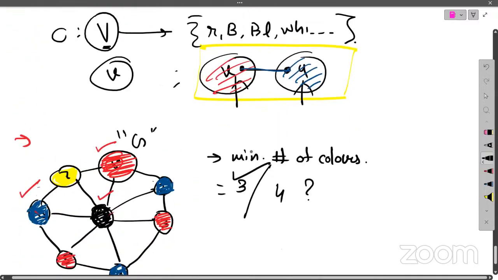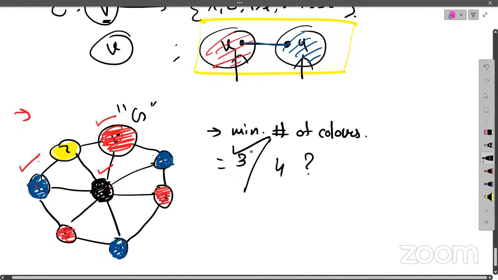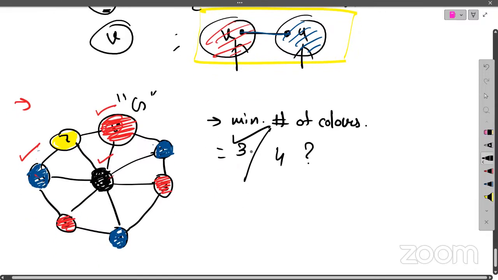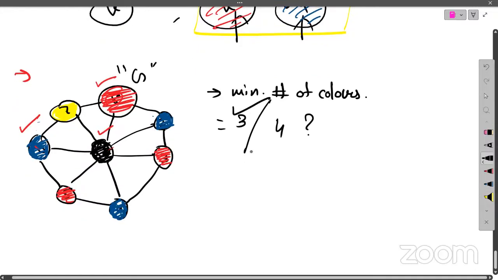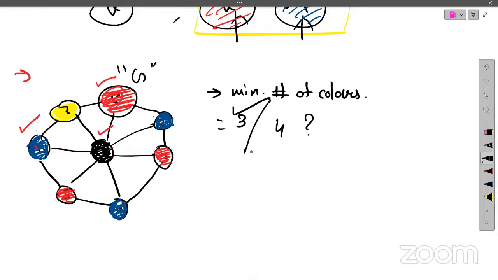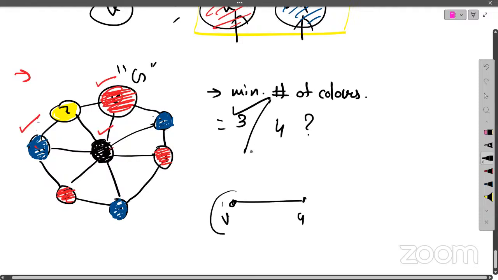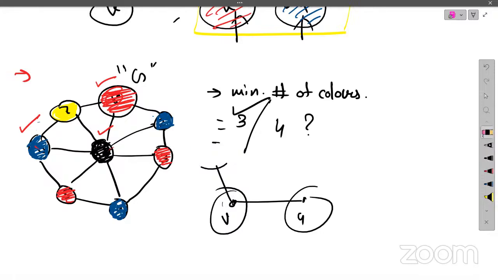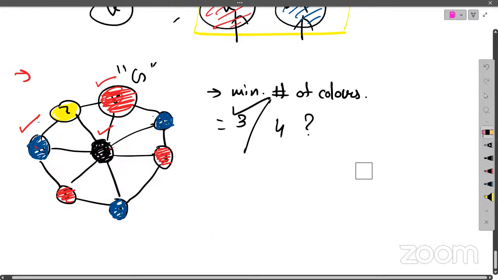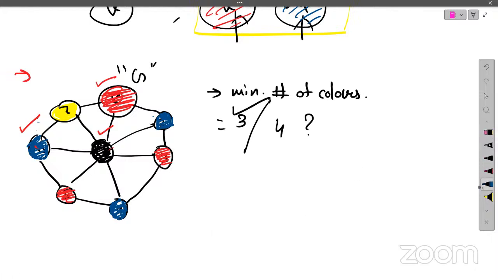Ma'am, a vertex can be connected to two same colors, right? Like red is connected to 2 blues. Can we say that? Yeah, that will be fine. There is no restriction on that. We have only one restriction: if there is a direct edge from vertex number V to vertex number U, then you have to assign these two vertices different colors. It is okay to have the same color for other vertices. That's why we need the minimum number of colors, and this situation is okay: two blues surrounded by one red surrounded by 2 blues.